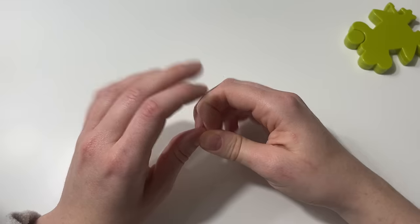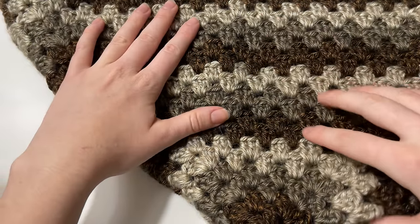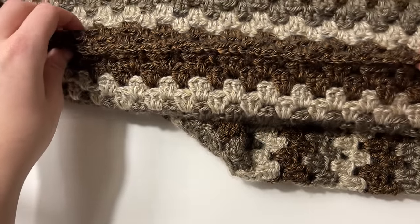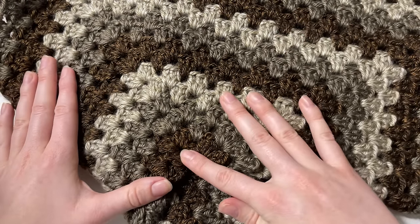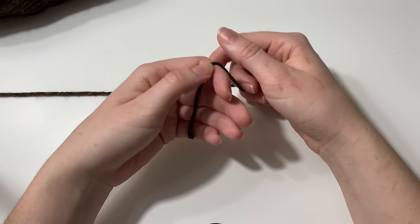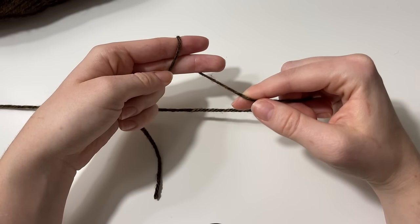We're going to start with what I'm referring to as our main color — the one we have the most of, since we'll use it for the ribbing. I'll show you an example: we started with this main color in the middle, it's carried out through here, and we use that color to join everything up and make the ribbing. You can use any color you like; I like doing mine in a gradient from darkest to lightest.